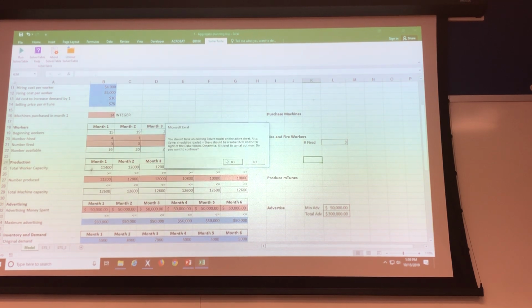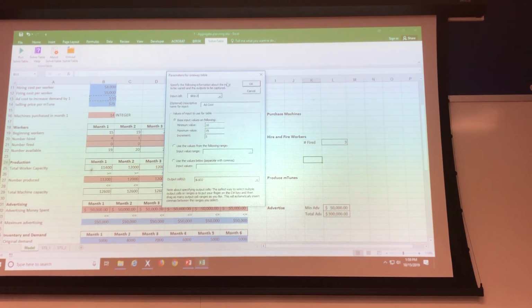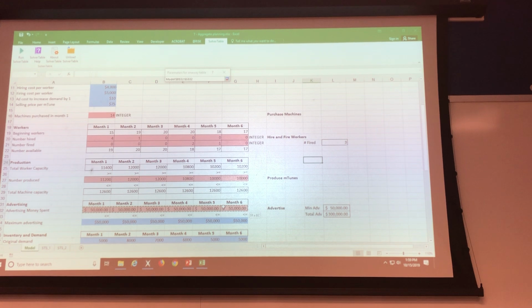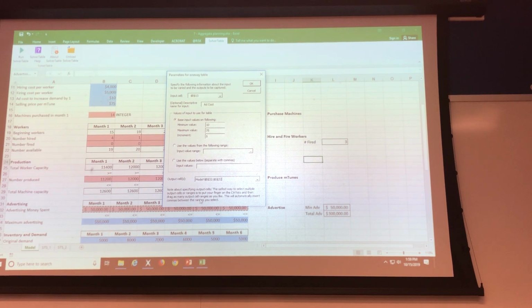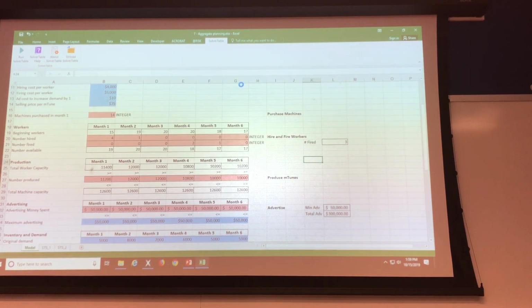Run it, yes, it's one way. You go back into solver table. Don't change this part of solver table. Just change what you see as output. So I'm gonna get rid of that output cell. And instead, I wanna see all 6 months of advertising, because I get a lot more detail. I get a lot more information if I would see all 6 months from B32 to G32. And I don't think that that takes an excessively long time. It comes up pretty quick.